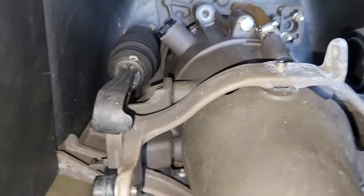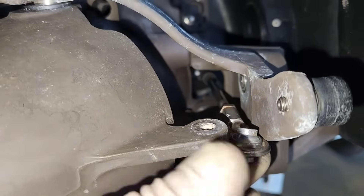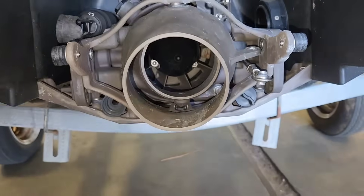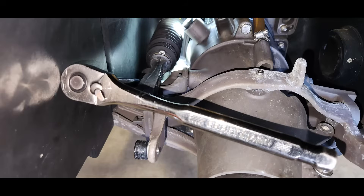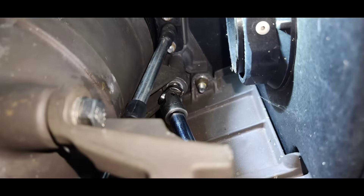This is what the pump looks like installed. Before you install the bolts, make sure you have the steering cable routed through the pump and everything lines up properly. Apply blue Loctite to the mounting bolts and use a 13 millimeter swivel socket with long extension and ratchet to tighten them. It's kind of a weird angle to get them installed, but just make sure you don't cross thread them when tightening them up.